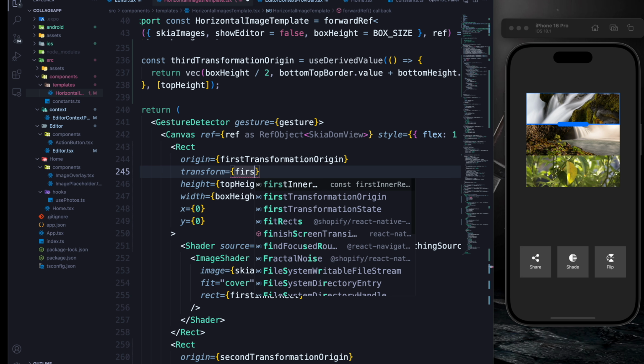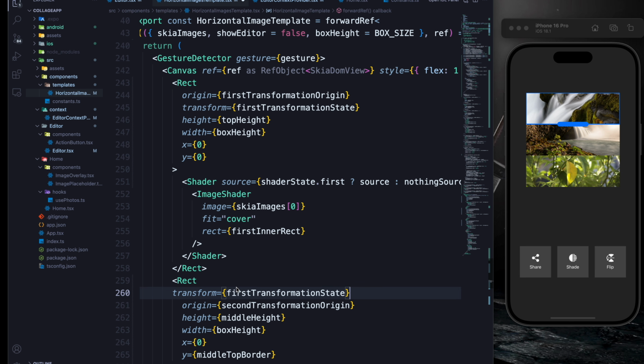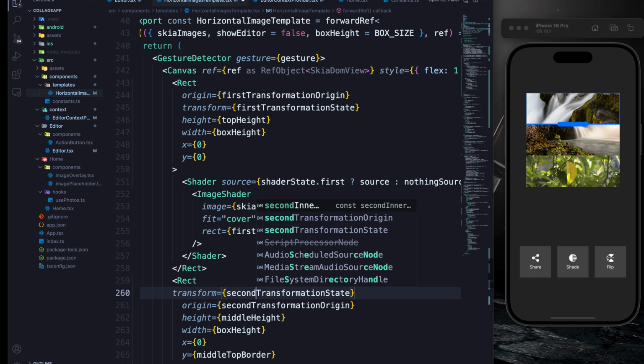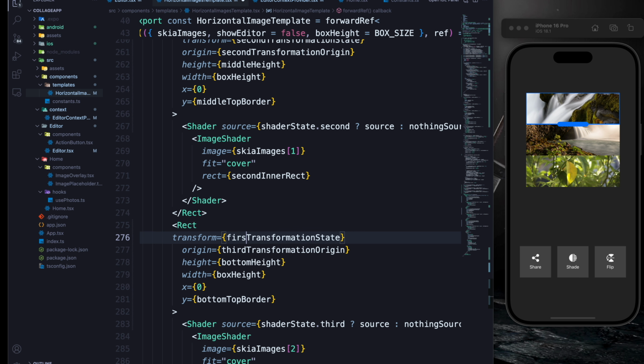Transform equals first transformation state, second, and third.